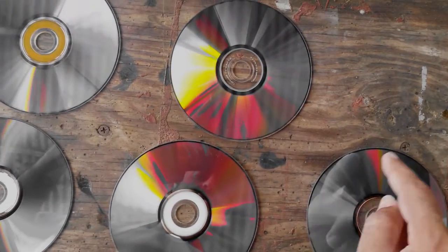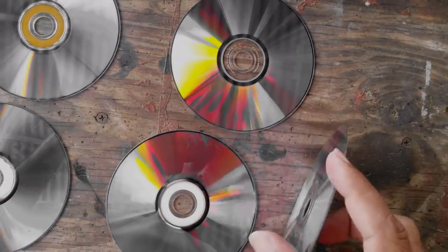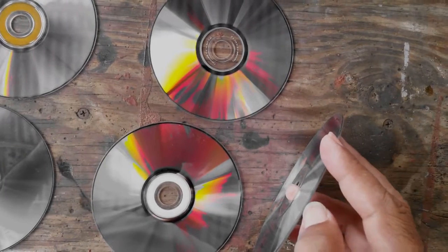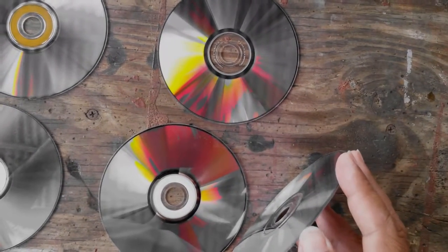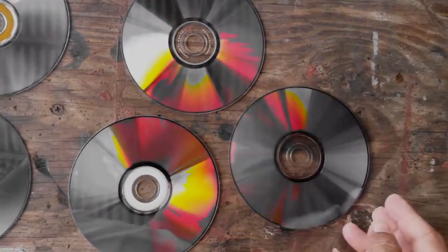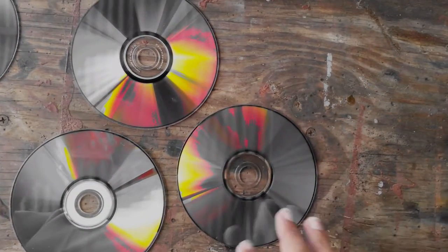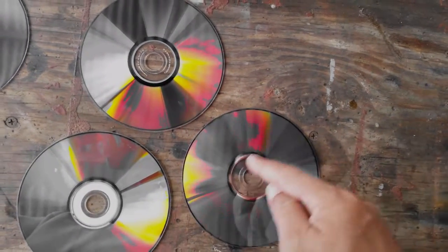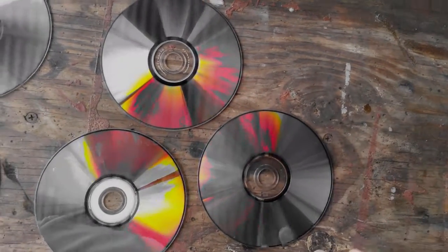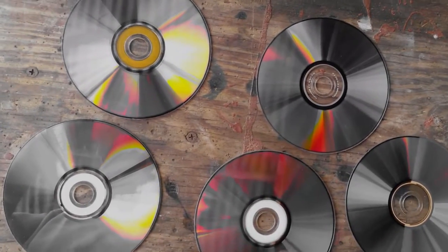There's a purple coating — this is a double layer thing. There's basically one layer on top that's purple, and another layer that has the aluminum foil in between those two layers, and that's how it burns. The basic understanding is that it is changing the face of some chemical in there, and that's why it causes a different reflection depending on the heat of the laser and all that.